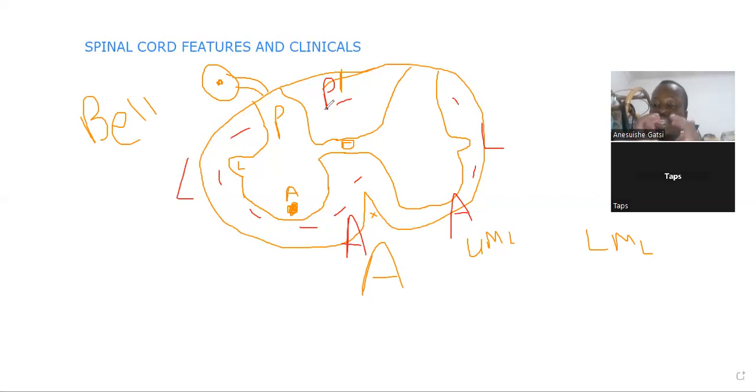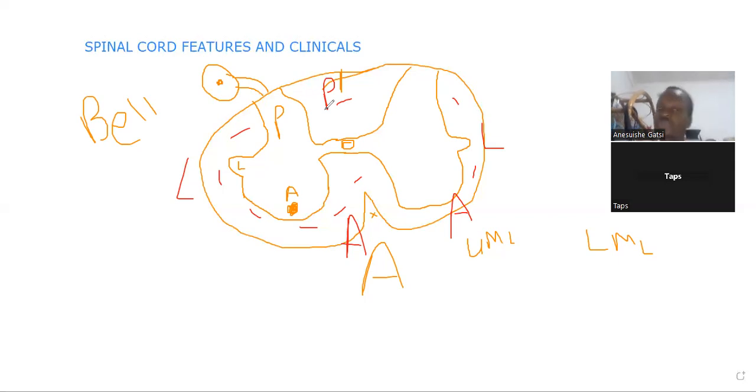So the reason why gray matter is called gray matter is because that's where the cell bodies are. The reason why white matter is called white matter is because that's where you have the axons that are myelinated, right? So remember the spinal cord, when we did the first talk, we say that it's essentially a connecting pathway between the brain and everything else, right? So you have fibers that are either going up or going down. Where are those fibers? Those fibers are in the white matter, right? So I want you to know what's important, right?